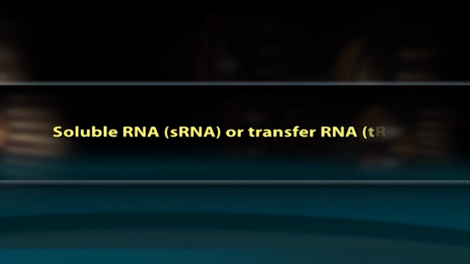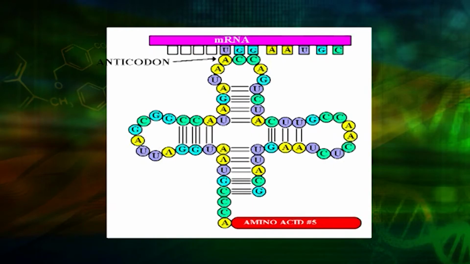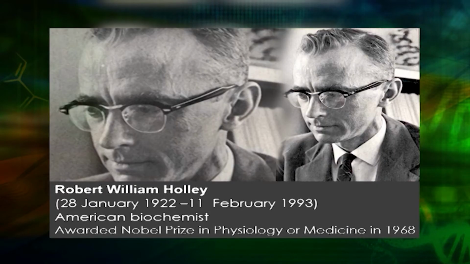Now, the soluble RNA, sRNA or transfer RNA or tRNA. Transfer RNAs are L-shaped molecules about 80 nucleotides in length. The shape is formed because of the complementarity between the bases. A typical tRNA has 4 short base paired stems and 3 loops. This is best explained in the clover leaf model proposed by Holley in 1965. Different tRNA molecules vary considerably in sequence, but they all conform to the same overall structure. Variation in length, about 73 to 93 nucleotides, occurs mostly due to the variable loop.